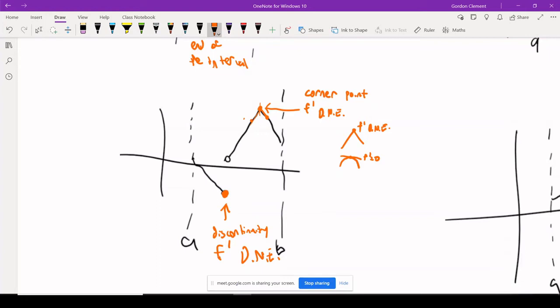Your f at x plus h minus f at x over h, you're going to get some funky values. When h is positive, you're jumping and making secants way up here. When h is negative, you're making secants over here. So your derivative doesn't exist at that discontinuity as well. So instead of thinking discontinuity, I'm going to just bundle that up with derivative not existing as one of the options.